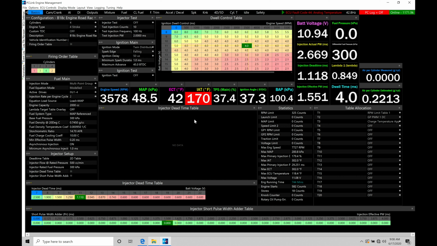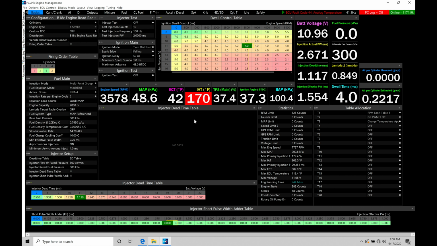If the IATs get too high, maybe we have a poorly designed intercooler, or we have really hot ambient temperatures outside, or whatever the case may be, and our intake air temperature is getting really hot, that's going to make the engine more prone to knock and pre-ignition. So we need to reduce or retard the timing using that modifier table against our main spark timing table. So our modifier tables are there in place so that the engine's always going to run proper in these conditions that we can account for.